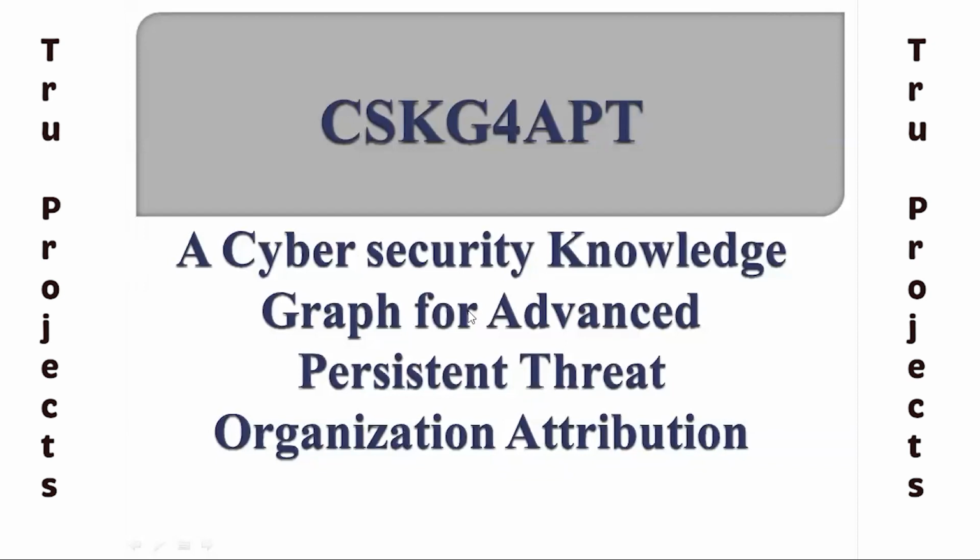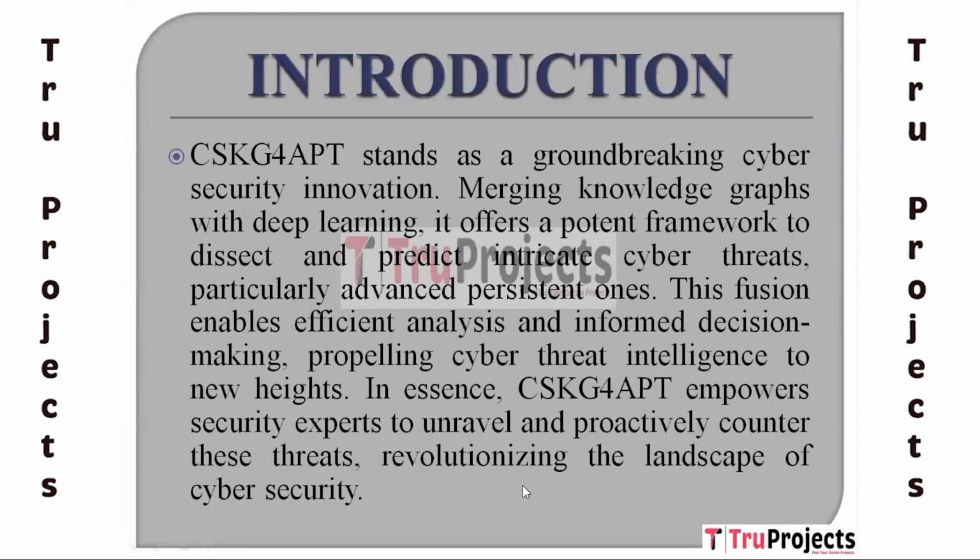two projects. In this video, we are going to see CSKG4APT, a cybersecurity knowledge graph for advanced persistent threat organization attribution. Introduction. CSKG4APT is a groundbreaking cybersecurity innovation that combines knowledge graphs and deep learning to predict and analyze complex cyber threats. This fusion enables efficient analysis and informed decision-making, revolutionizing the landscape of cybersecurity by empowering security experts to uncover and proactively counter threats.